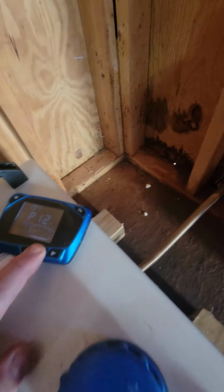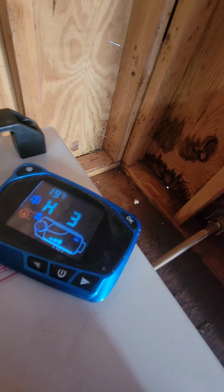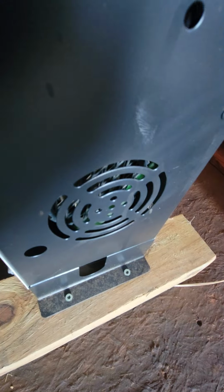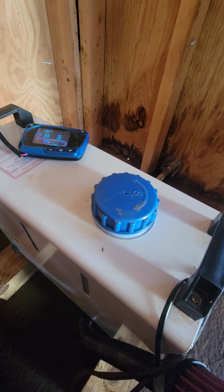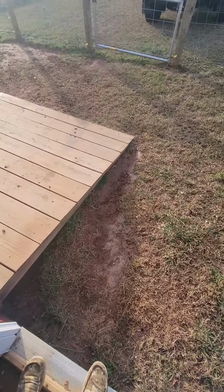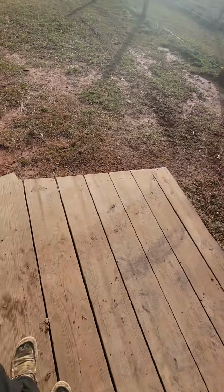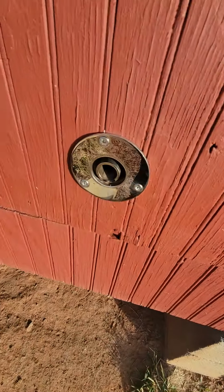It's as easy as you just press this button and you'll see I'm on heat level 3. It takes a little bit of time to turn on. You see the fan kicking in. And you'll hear the fuel pump tick, tick, tick, tick, tick. And then from there, what will happen is it will come out the exhaust right here. So this is the exhaust.